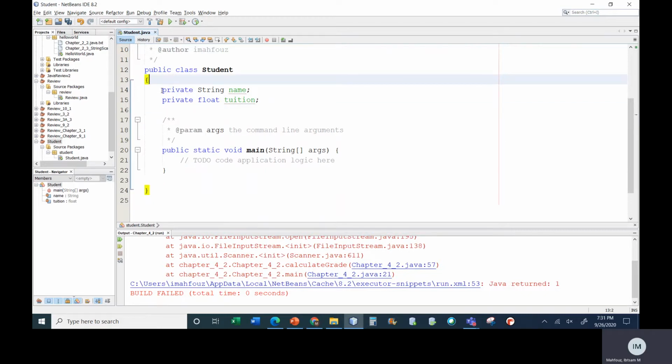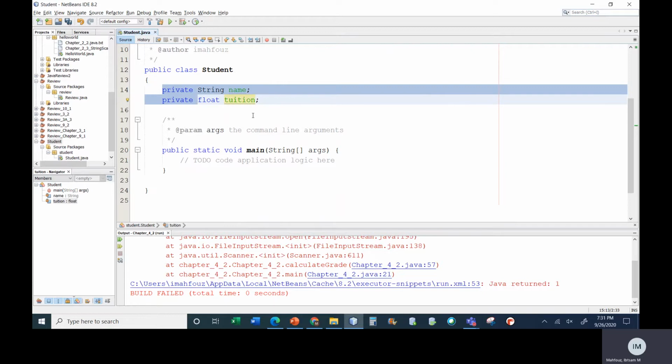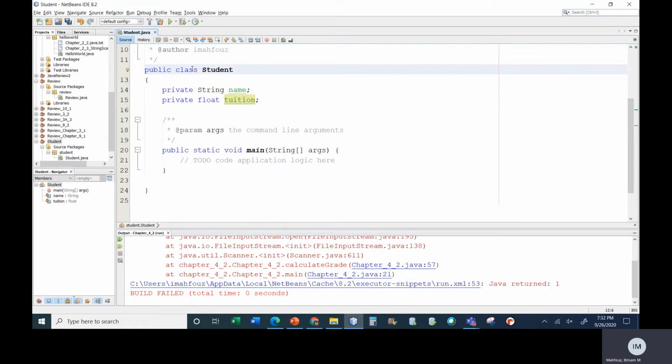Notice, like I said, that we are making them private. Why are we making them private? Because we do not want anyone to access this information in student without our permission. We don't want anyone to come change the name of the student or their tuition without our permission. So things that are public are things that you can call and people can use. Things that are private mean people cannot access them. We're not going to really get into private more than that in this course. We're going to see it more in the next course. But for now, know that things that you store inside your class, you should make them private so that others cannot access them without your permission.